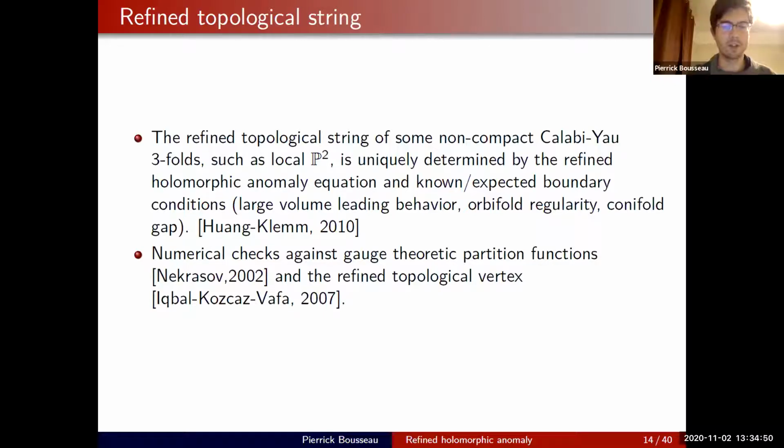Here you use various things. For example, you use the fact that near the conifold point, you know the leading term. You know the refined form of the leading term, for example. But the general claim is that once you exploit all this kind of boundary condition data, then you can uniquely fix the holomorphic ambiguity at each step. There are enough equations. So the recursive procedure given by the holomorphic anomaly equation has a unique solution in the refined case.